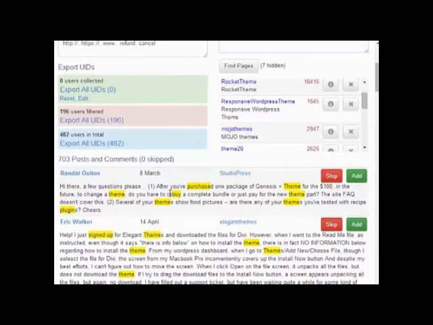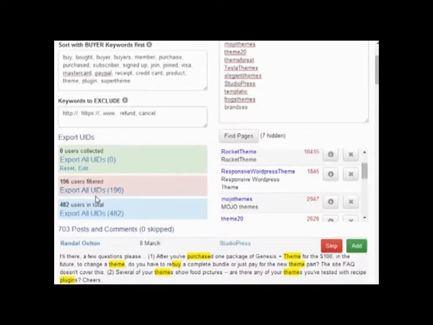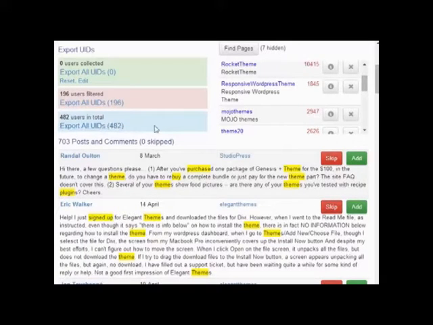And the cool thing about Goal Digger is you can actually see the comments here. So you've got the bulk options over here of just extracting everyone who's commented within that timescale on those fan pages, or you can automatically extract the people who've commented using those words that you've entered up here. And you can see there's 196 who use the words from 482. Or what you can do is go through that entire list of 482 and extract them and review them one by one.